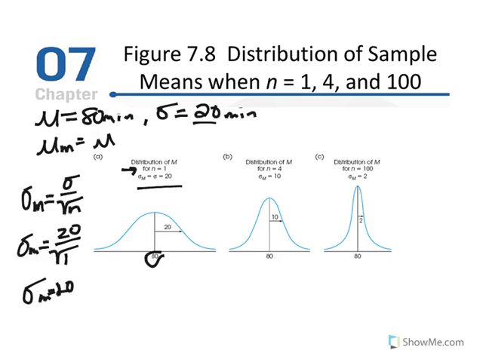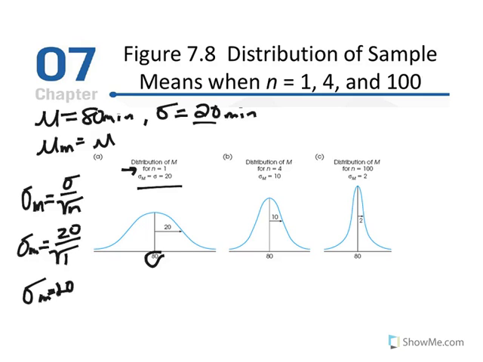So when the sample consists of a single student and a single x value, the mean for the sample equals the score of that student. In other words, M is equal to X, because there's only one of them. Thus, when n is equal to 1, the distribution of sample means is identical to the original population of scores. In other words, we're just recreating the original population because n is equal to 1. And consequently, as I stated a minute ago, the standard error of the distribution of sample means will then equal the standard deviation of the population.